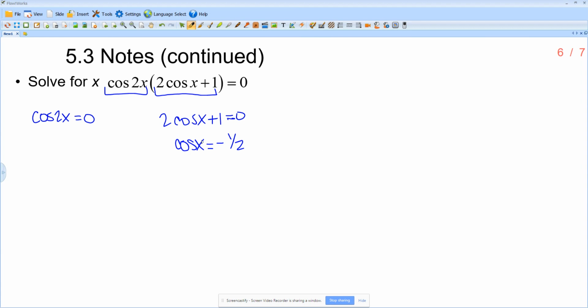At this point, cosine is alone, so I go to my unit circle. Cosine is negative 1/2 here and here. I can tell right now, just looking at this, it is not going to simplify down to one equation, because the distance going this way and the distance going this way are not the same. Just think about if I was drawing this half circle versus this half circle, they're going around a different amount of angles.